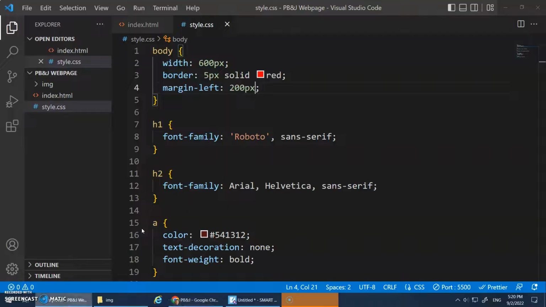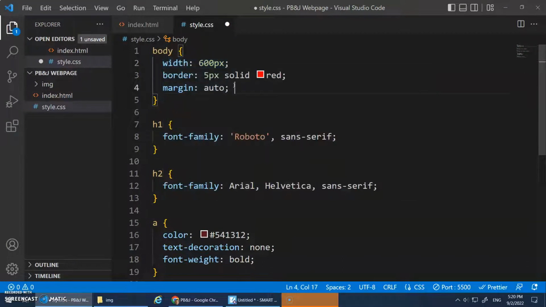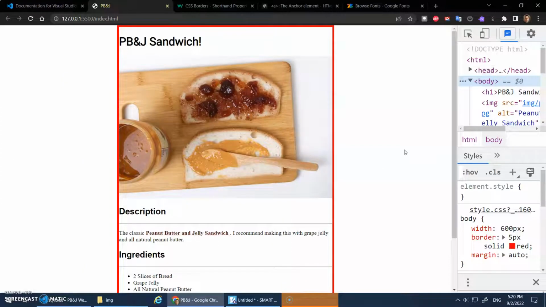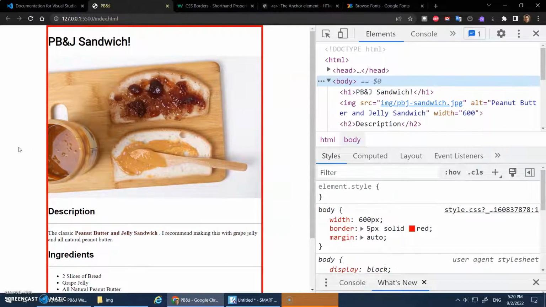Okay, so a better way to do this is to actually just go margin and then use the auto. And what it does is it says, hey, your body is only 600 pixels wide. There's extra space on the page. And then the auto means I'm going to automatically use that extra space and balance it on the left and the right. So if we save that, it's now calculating how much extra space is available. So if I make this smaller, right, it adjusts and it keeps the left and the right margins equal to each other. That's pretty cool.